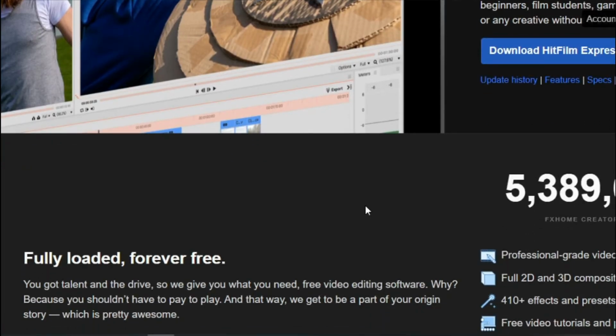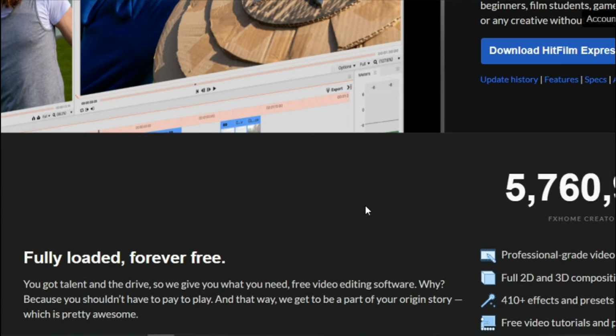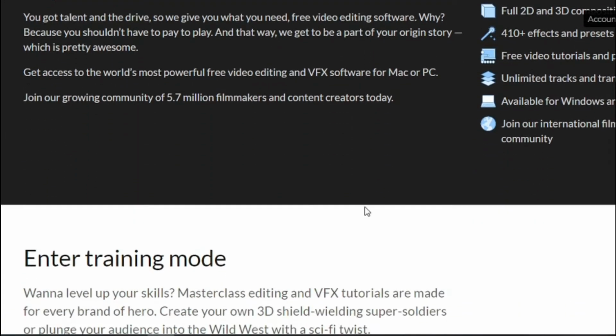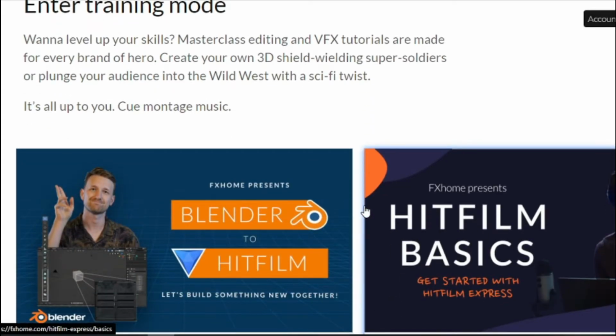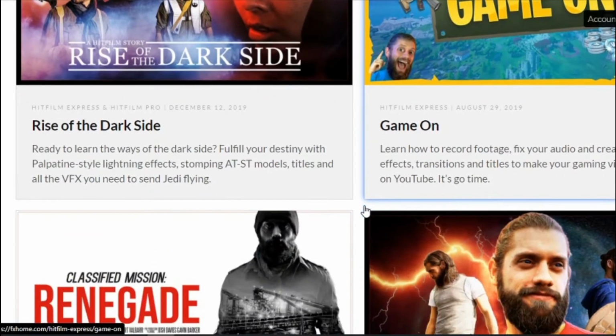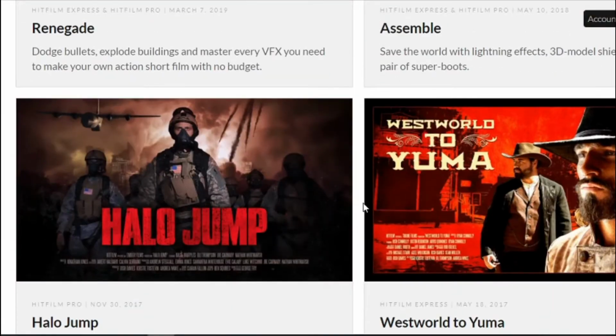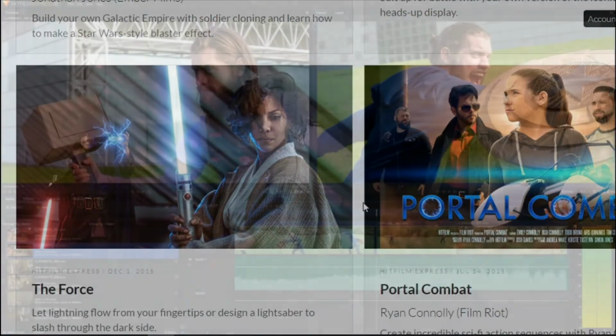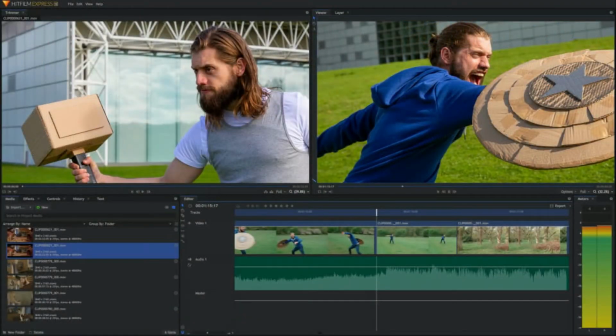And the number 2 video editor is HitFilm Express. HitFilm Express uses a sleek video editing method, providing tools to create effects like Star Wars or Westworld, since it includes over 400 visual effects and presets. Speaking of its visual effects, HitFilm Express undoubtedly beats any video editing tool out there on the market, which is also the reason why we name it the best free video editing software for VFX movies. It is suitable for beginners, film students, and self-media people.